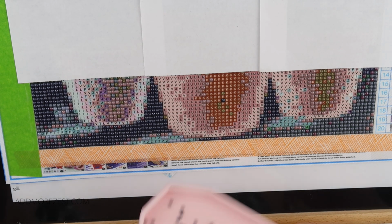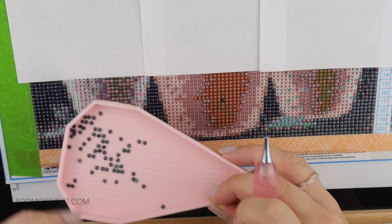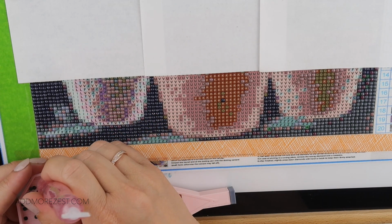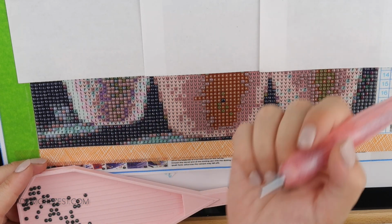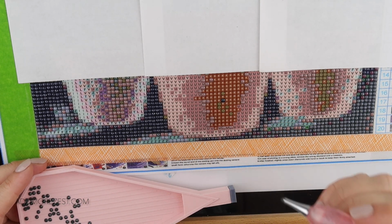I'm getting better with my nails. They're still not perfect. They're better on my left hand than they are on my right hand, because I'm right-handed. However, it's the right hand, sorry, that you see more of. But I'm getting there. Bit by bit, I'm getting there.